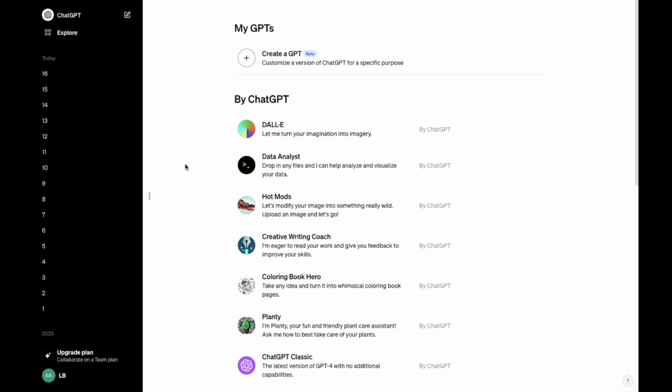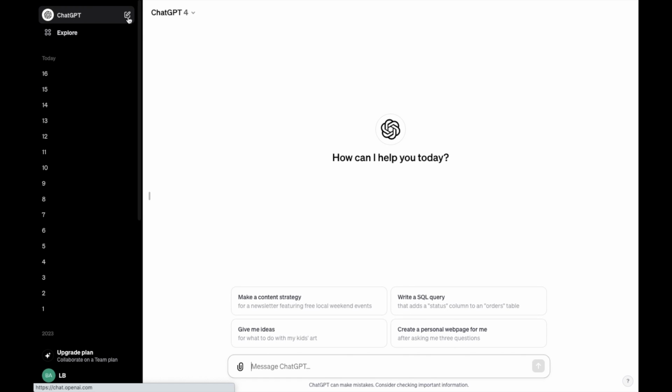So in this ChatGPT tutorial video, I'm going to be showing you guys how to start a new chat here on ChatGPT. So pretty straightforward. Open up ChatGPT, then go to the left-hand side of your screen. At the top where it says ChatGPT, and there's sort of this new chat icon right here, simply just press on new chat. Now what it's going to do is actually start up a new chat.